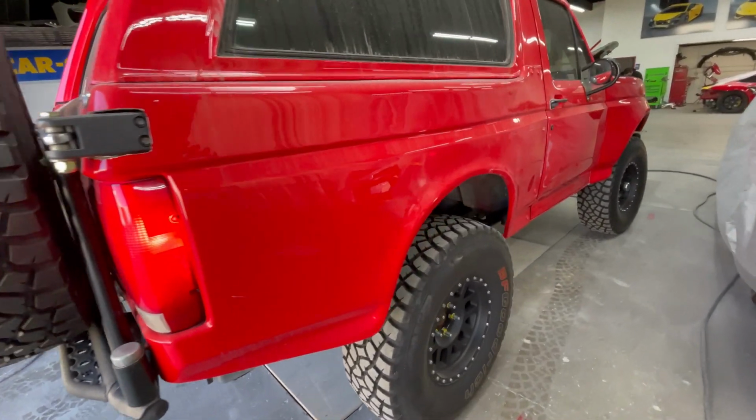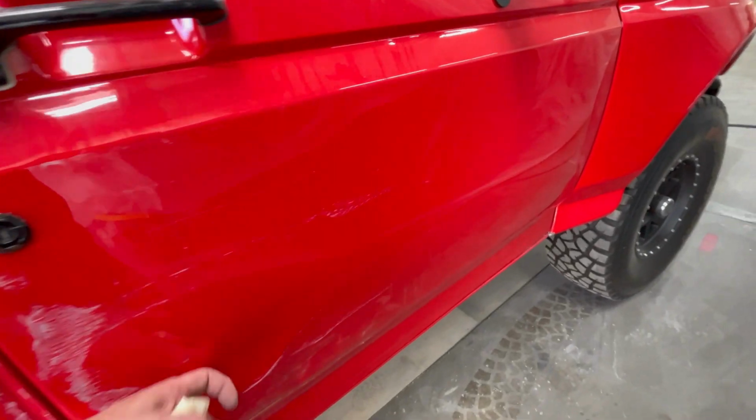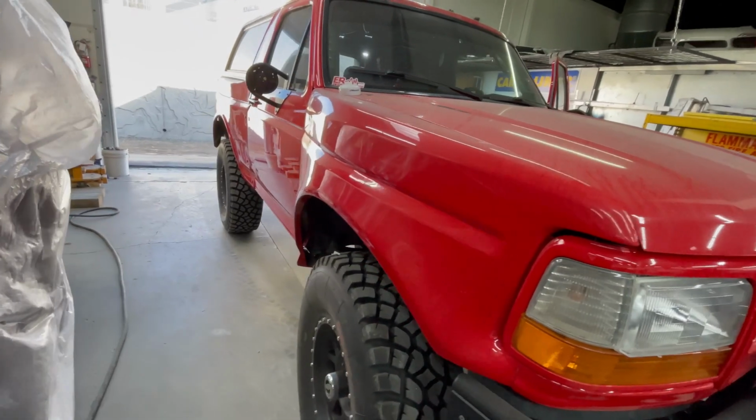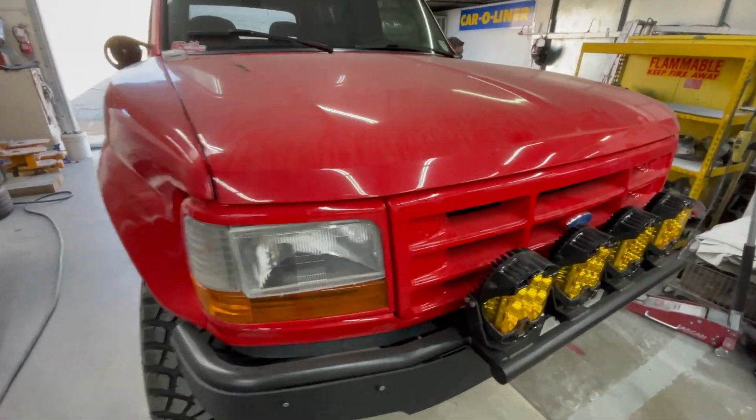That's something to look forward to. Bronco got hit, quarter the door, and then this fender. Do a color match, proper body work, make it look like it's supposed to. Wow, this thing is sweet.